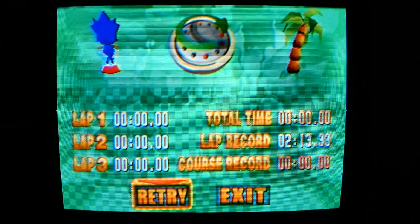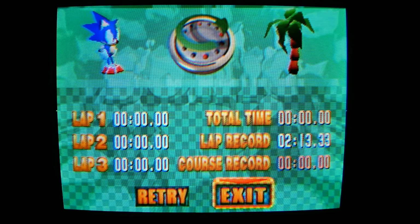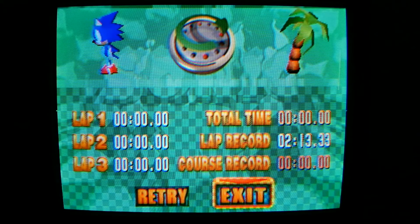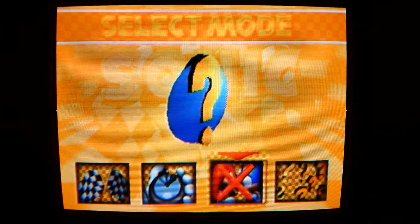Okay, I guess we'll just try this out, see exactly what we do here. I never really play time attack too much, but I guess we'll try it out. I figured that if you came in first place on all four of those tracks, the fifth one would unlock. Wow, what the hell is that? It says that I have a course record. I beat the track in 0 seconds. Okay. It's the action replay doing some funny things right there.